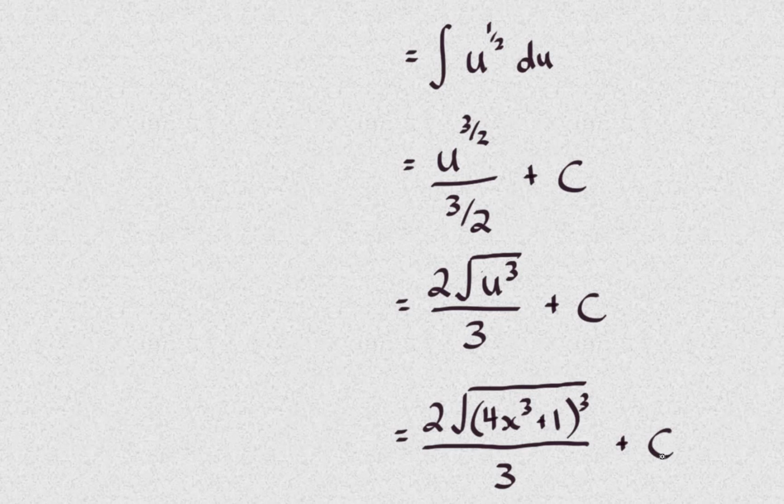Hopefully, this is something similar to what you got when you attempted the problem using the chain rule. And so now we can see that the substitution method is completely valid. Let's now have a look at a second example where we can't do it using any of the common rules.